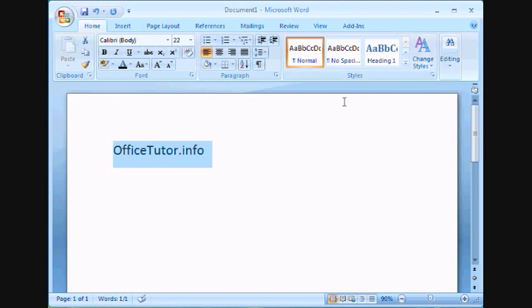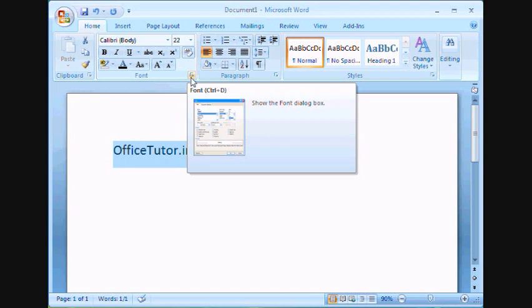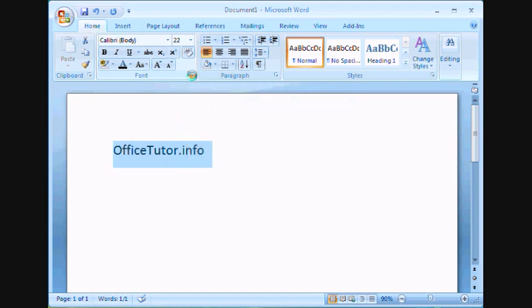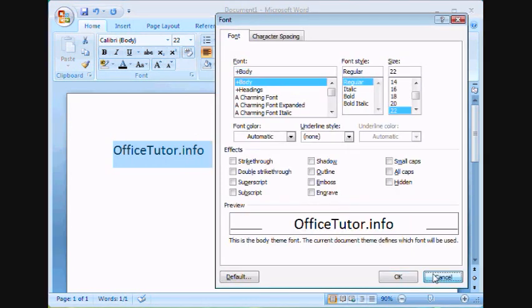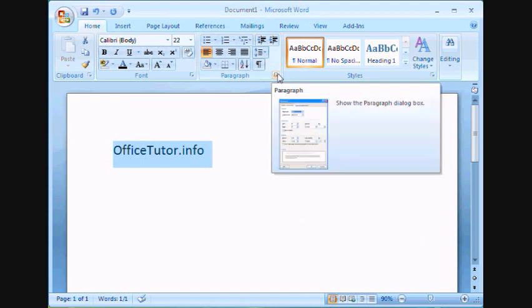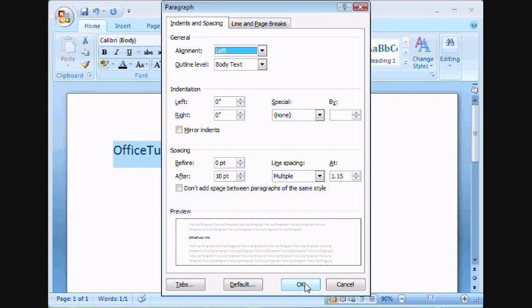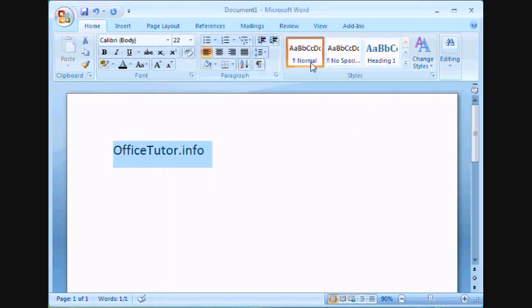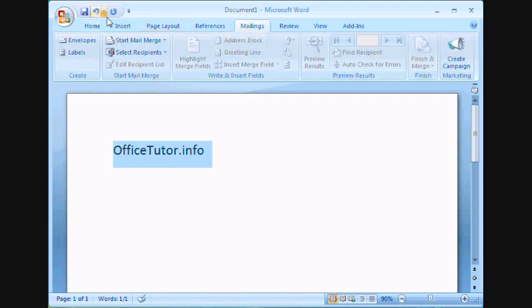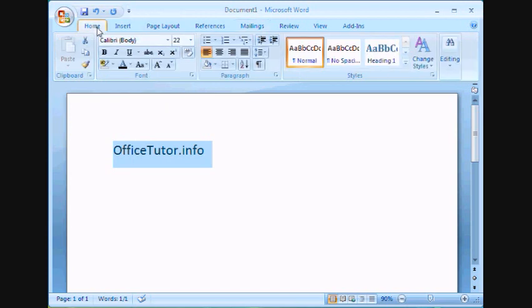Now keep in mind that even though the ribbon has all these features over here, it's not really showing you everything that's available. For example, this is the font section, and there's a separate video on this, but you'll see that every section in the ribbon has one of these arrows. If you click on them, you'll find there are more features here. Again, if you do the same for paragraph, for example, you'll find more features there as well. So the ribbon and the tabs and the quick access toolbar is meant to make life easier. And as you get used to it, you'll find out that everything is so much quicker to access.